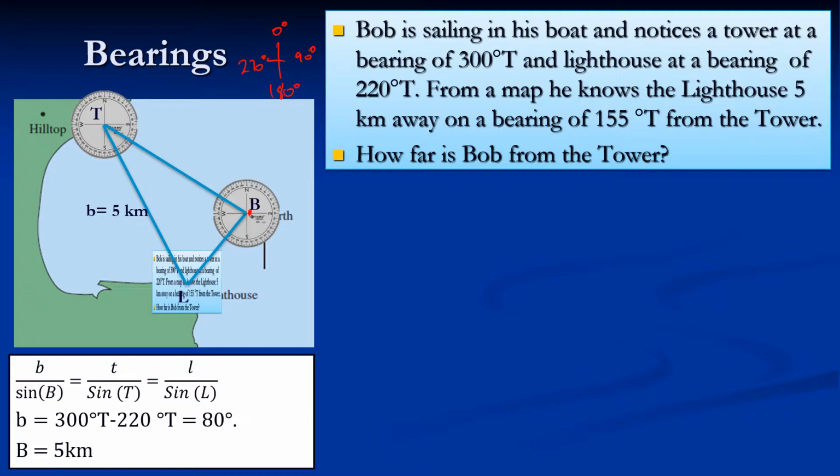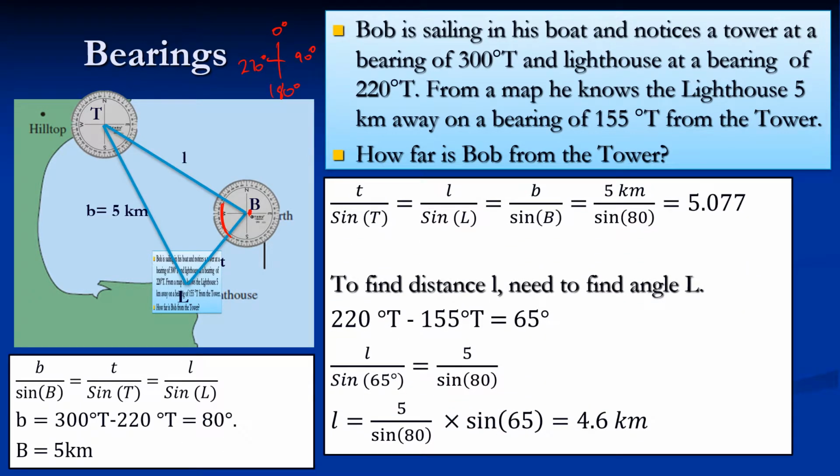So we can certainly fill in this. So we know our formula and we know that angle B is 80 degrees. So that's this one here. So that's 80 degrees there. And the B is 5 kilometers. Now I had to work that 80 degrees out from 300 degrees true. So I just did that as a minus. Now let's put in our sine relationship. So we know that T for tower. So I'll just call that tower up here instead of put a T, and L for lighthouse. So you can see that I've just used those letters instead of A and B or C.